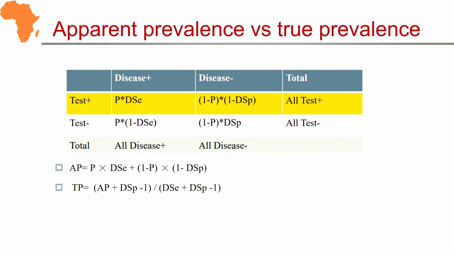This column and this column go together. This and this go together. So this is true positive. This is true positive prevalence, true negative 1 minus prevalence. So I want you to see the pattern first. Then we can go into probability. So prevalence times sensitivity. So for missing the disease is 1 minus prevalence times specificity, because it's negative, right? Those who are truly negative. So here we use sensitivity, here we use specificity.